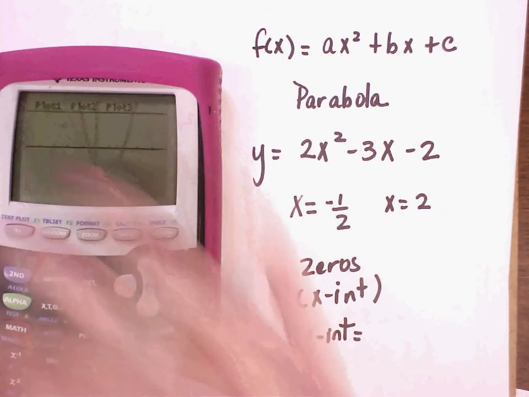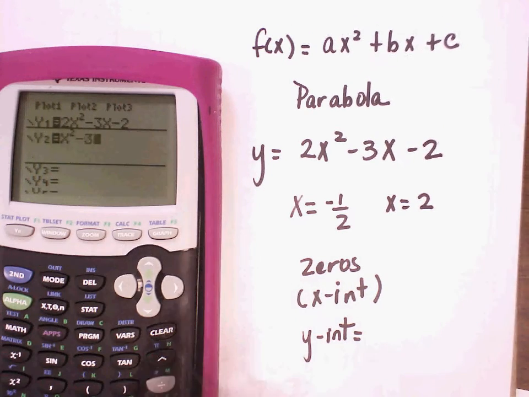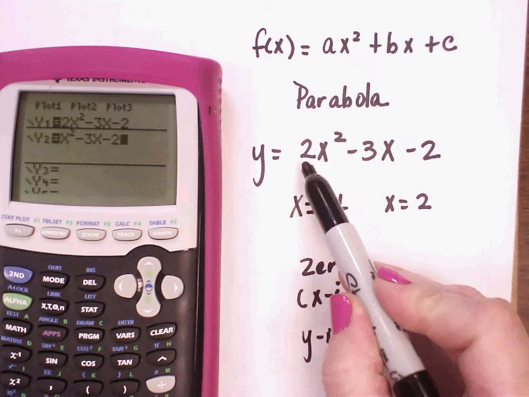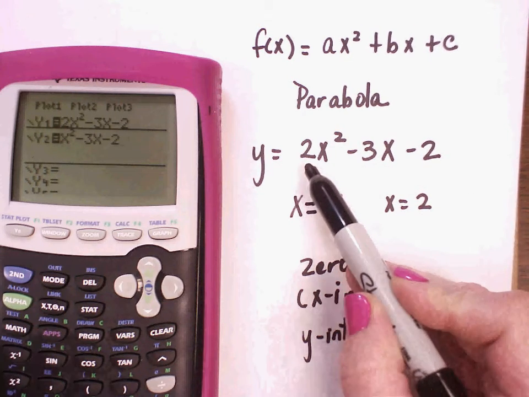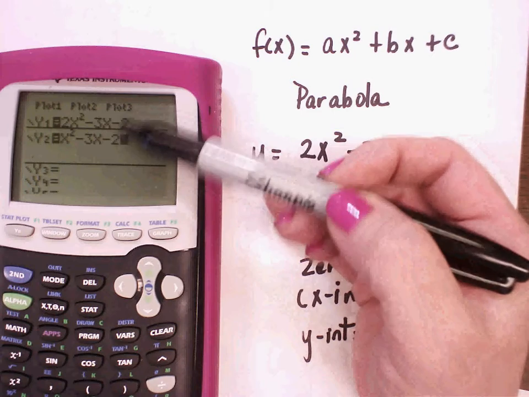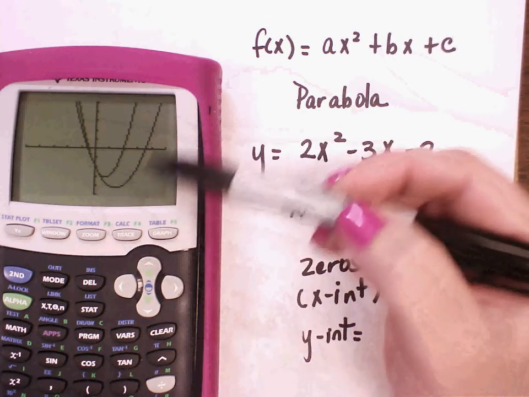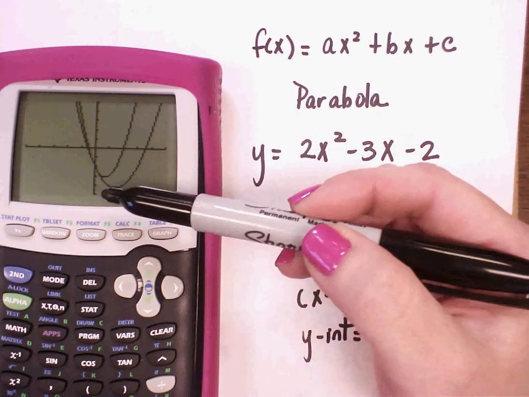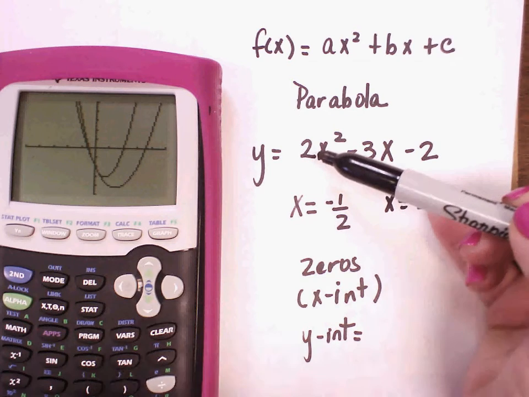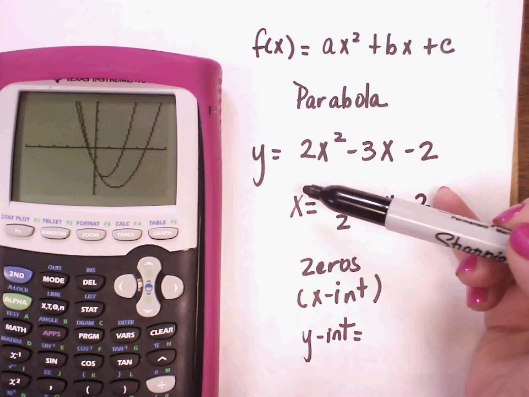Okay? Now let's go to y equals and let's put x squared minus 3x minus 2. Now all I've done is change that number in front of the x. Would you expect it to open up or open down? Up because it's positive. Very good. Will the y-intercept change? No, it's still negative 2. Let's graph it, but look what happens now. What happened? It got wider. Very good. It stretched. Which is kind of the opposite, because you would probably think that if it's 2x, it would be bigger than just x. But it's the opposite way in here. All right? We got it?